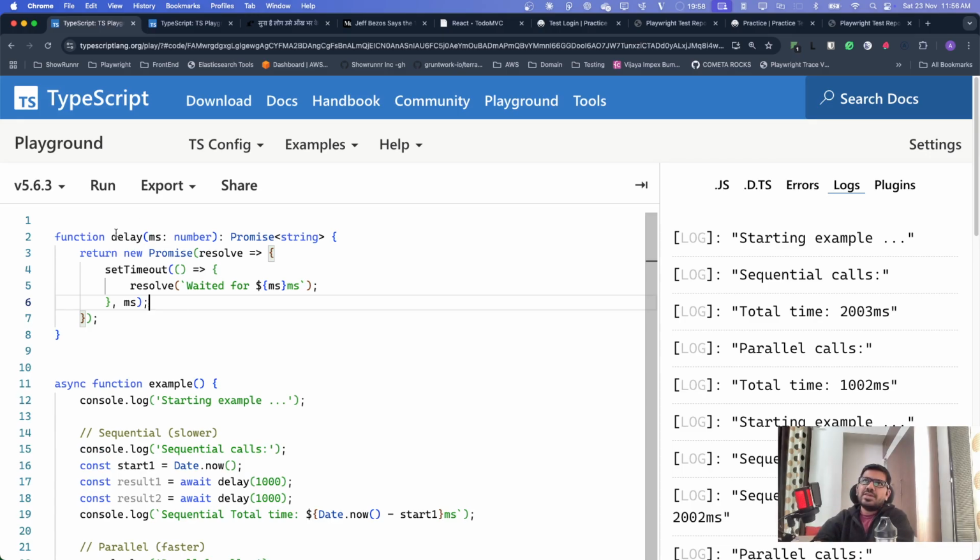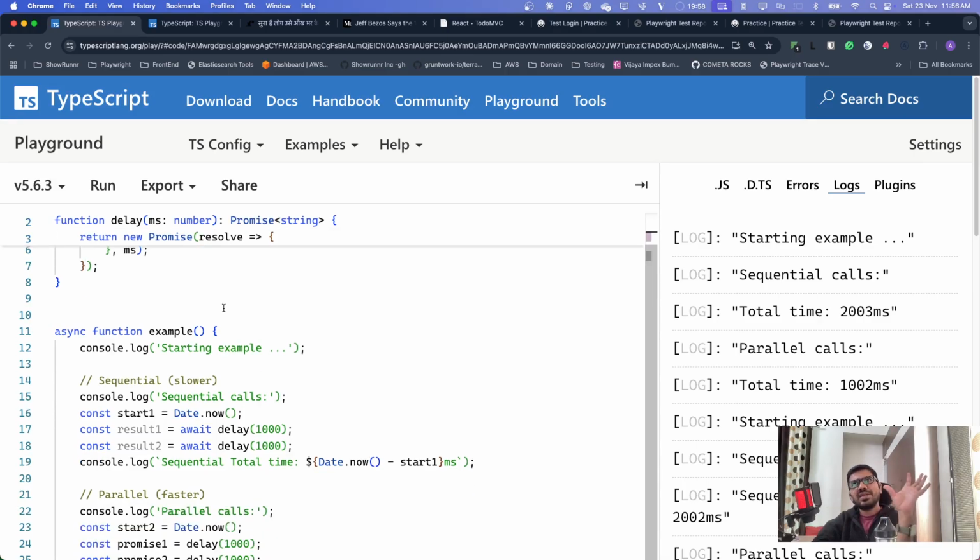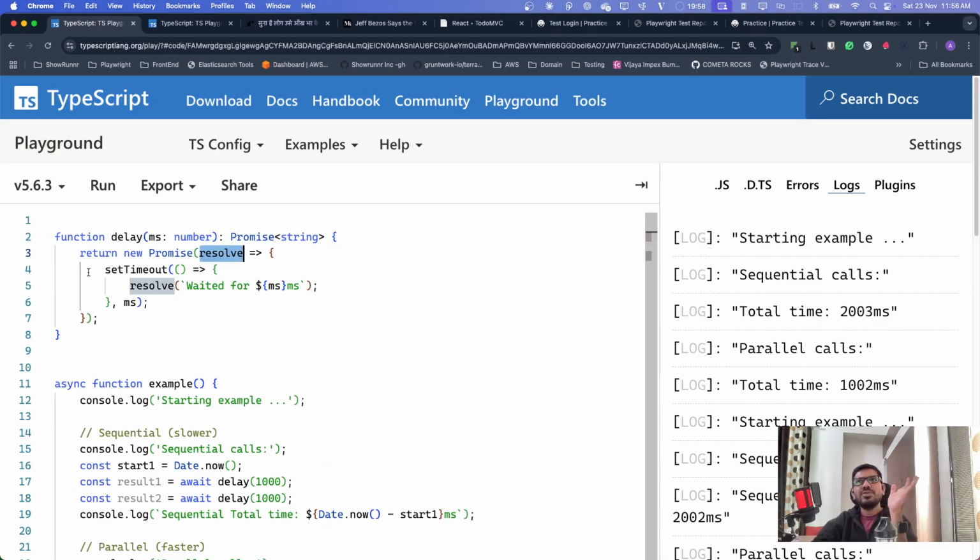So delay is a function which returns a promise. Promise is nothing but something you are promising that once this is done, I'll get back to you, right? So we talked about the waiter who will get back to us. The waiter is making a promise on our order. Once your order is ready, I'll give it back. So a promise needs to be resolved. That's something you will have to look up. But for now, just think about this function. It will wait for a time that you specify here in milliseconds.